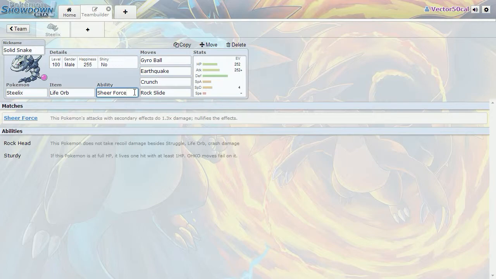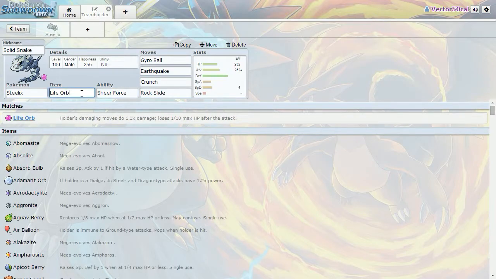Now, Sheer Force isn't too useful on Steelix, being that most of the moves that he learns don't have secondary effects, so they won't get that Sheer Force boost. But Sheer Force also has another effect: when using the Life Orb, you won't suffer recoil damage when using it. So in that case, he can get an extra boost to his attacks without suffering Life Orb recoil.